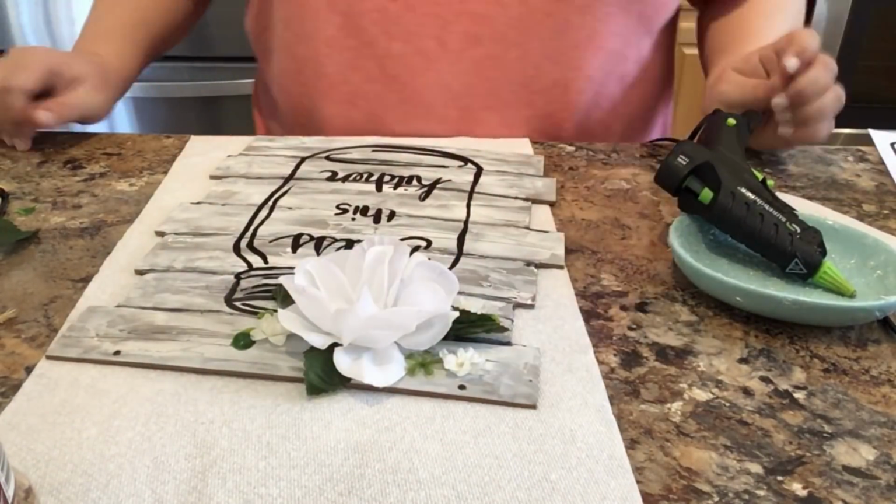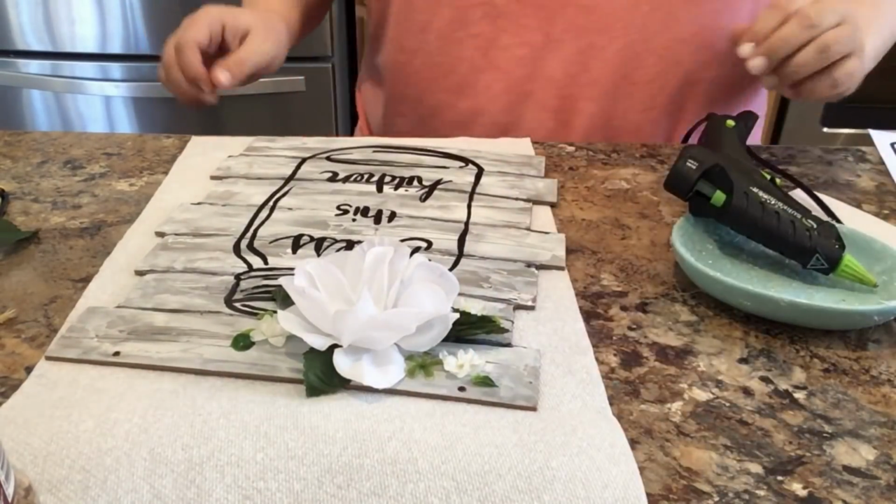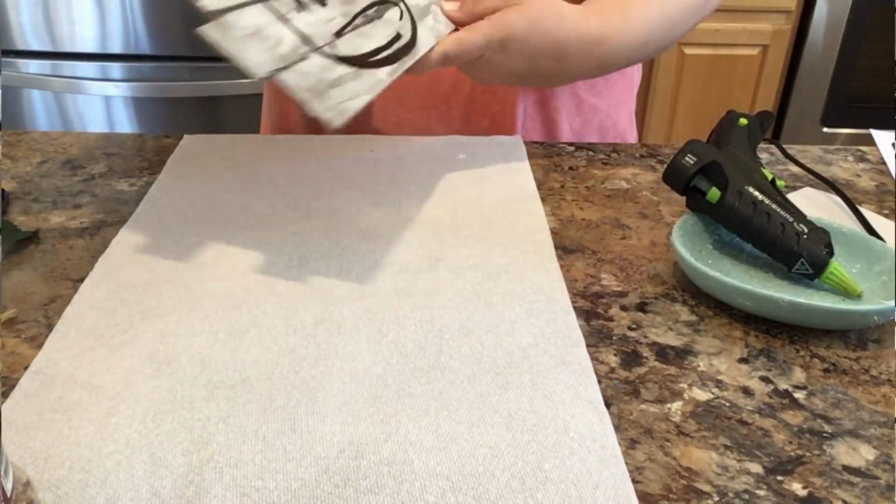So get out there and get you some of these signs. I know they have them for Easter now. I was just at the Dollar Tree yesterday, so grab you some and make your own on the back.